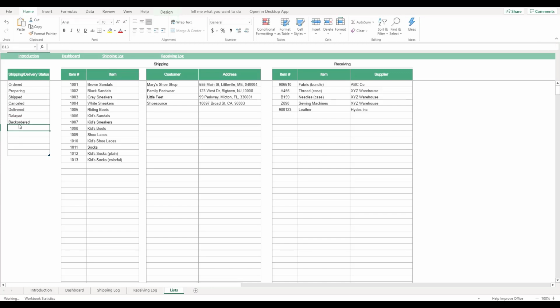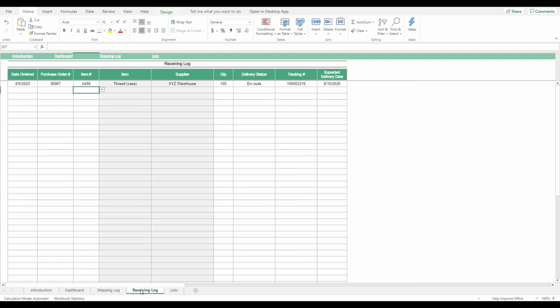In order to keep track of the shipments received, select the Receiving Log tab located at the bottom of the workbook. This sheet is used to track your business's incoming shipments and orders. Just like the Shipping Log sheet, white fields are used for data entry and gray fields are automatically populated with the corresponding item information. The data entered on this table isn't used to generate the workbook's dashboard, so this table is an optional feature to aid in shipping organization and management.